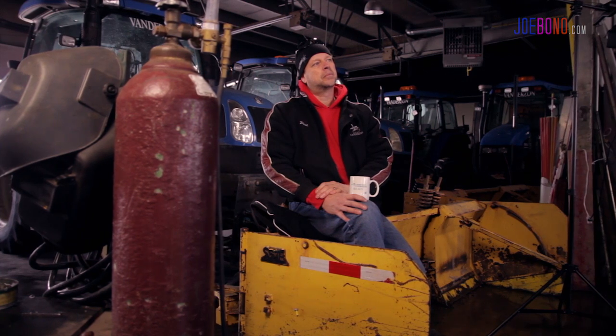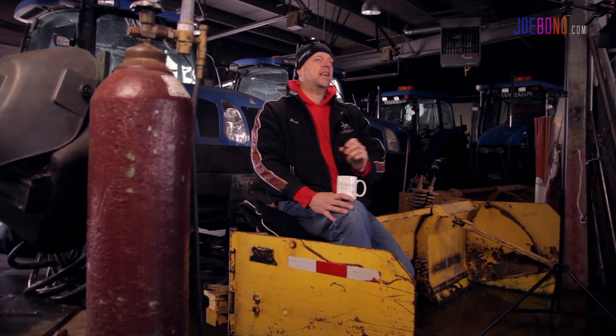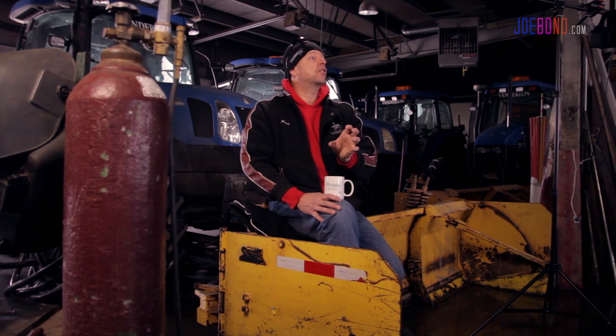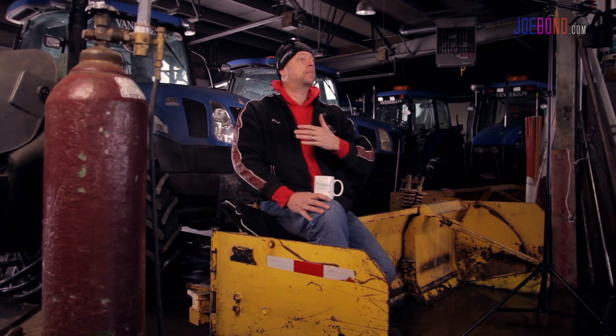In this particular setup right here, we didn't use any additional background lighting. We set up the framing and the main key lights and the fill lights so that we could utilize the big windows here in the bay garage doors that were behind these large tractors here. And it worked really, really well to provide a lot of nice highlights and a lot of nice little glints and reflections in the background without adding a lot of extra complex setup to the mix.